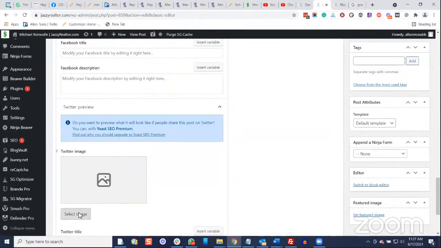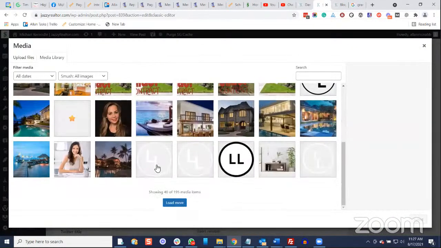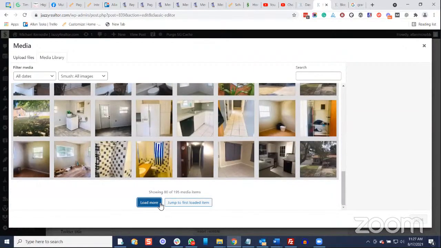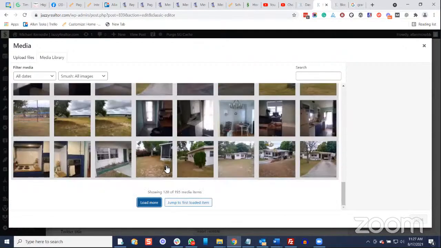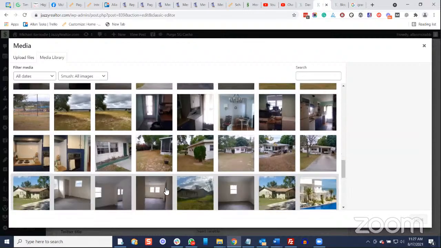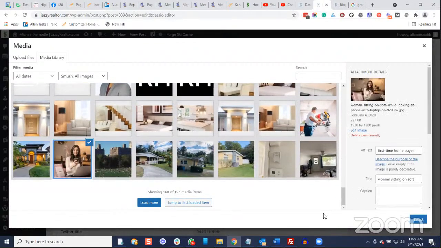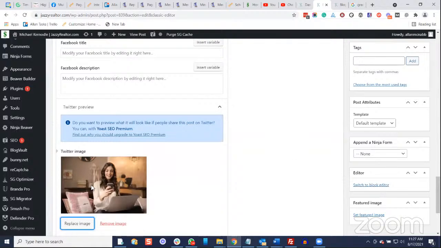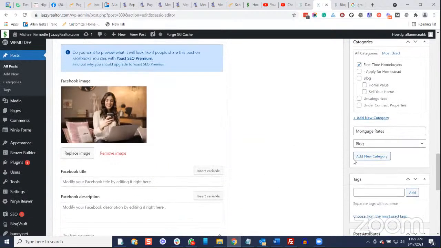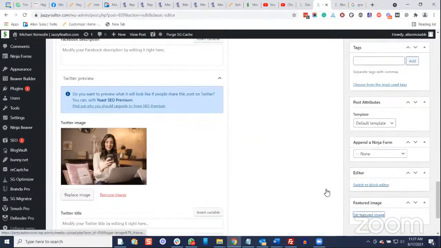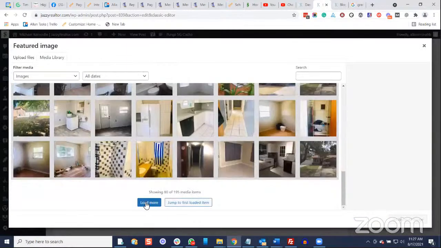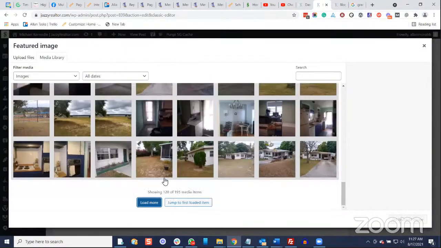Let's go down here to Twitter. Same thing. So this is really super important because when someone shares your article on social media, you want the image to automatically come up. Michael, since I've done all this, I'm going to go on and set your featured image so that all this will be saved together.